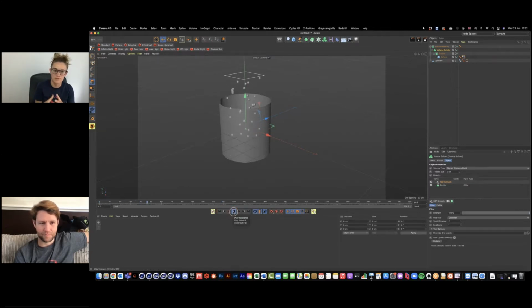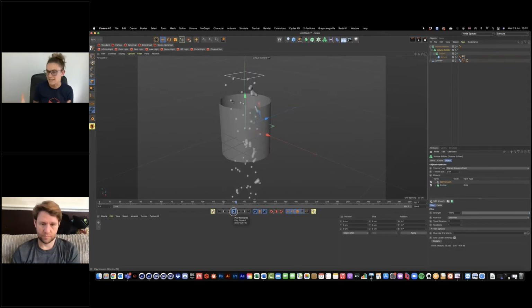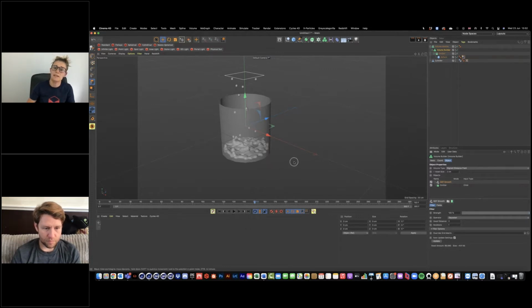I'm sure with some tweaking and perfecting, it could look like it's filling up with liquid, but notoriously Cinema 4D isn't really known for creating liquids, unfortunately. But yes, that was that setup. I can always drop that in the project files if need be.